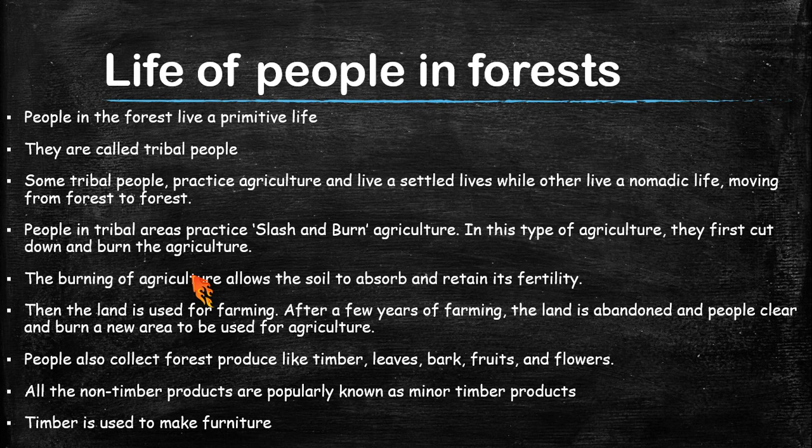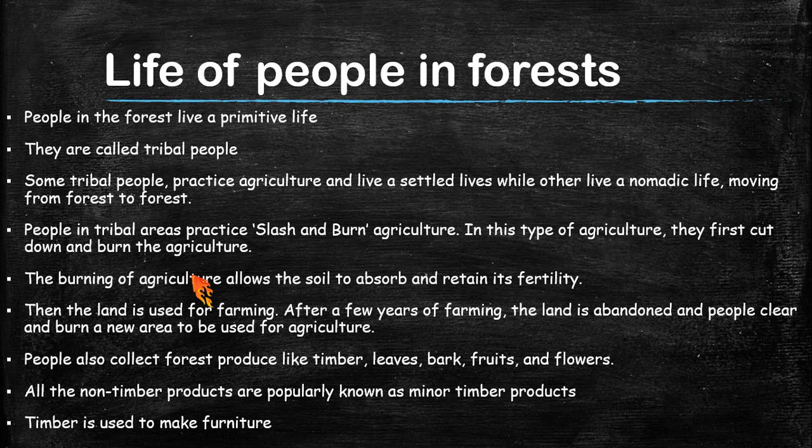But I don't know if it's true or not. And this is the cause of big pollution in Delhi. In fact, the land is used for farming after the burning. After a few years, the land is abandoned and people clear a new area and burn it, which is to be used for agriculture.